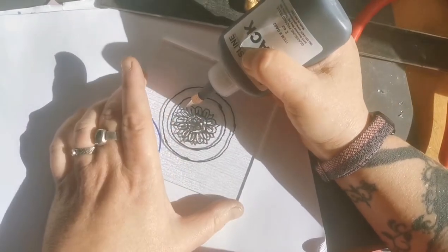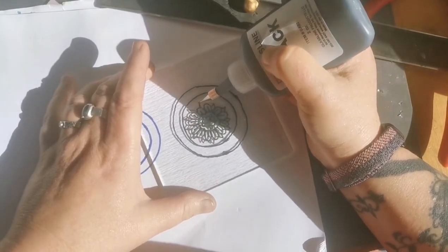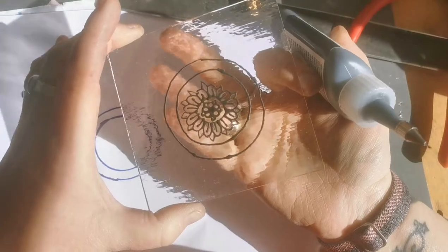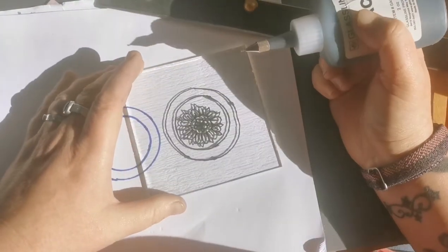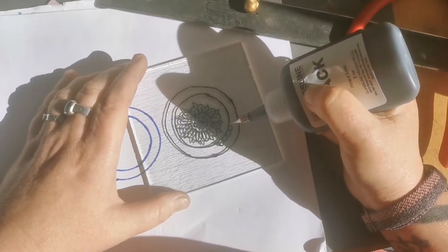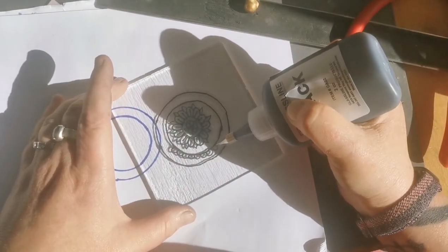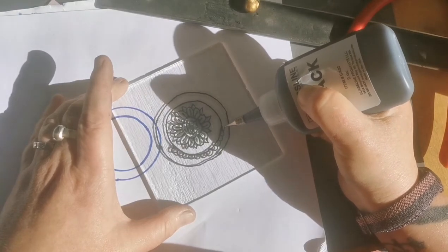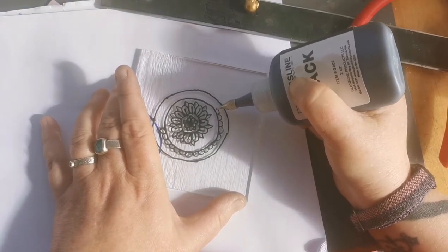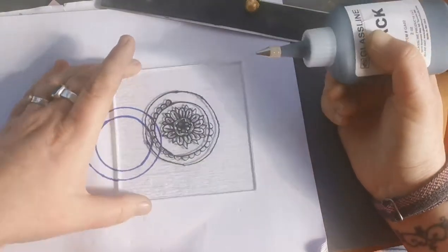So my hand feels like it's actually going to cramp up now because I'm trying to squeeze this in a sort of controlled manner. So far so good. It's not as neat as I'd like it, but let's see how we get on with it, or rather me, because it's me doing it and you can just watch. That feels better, flowing along. Sorry, counting.